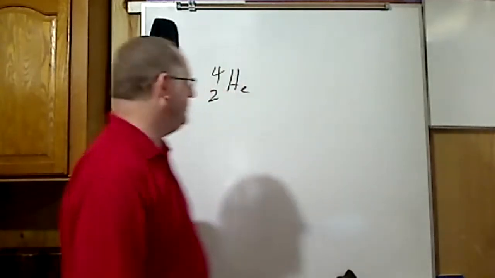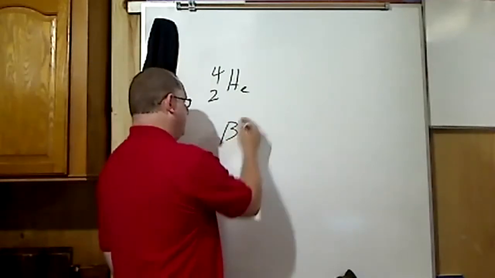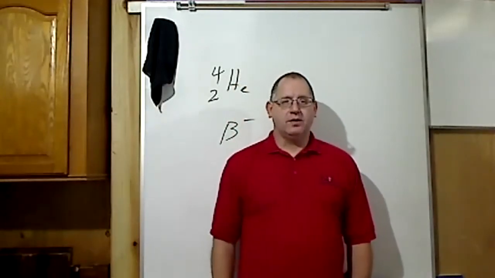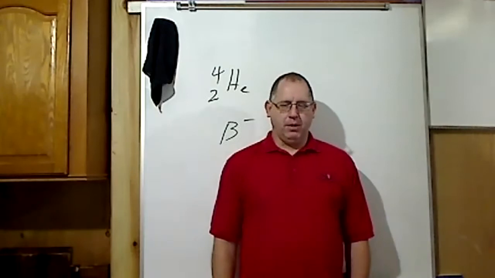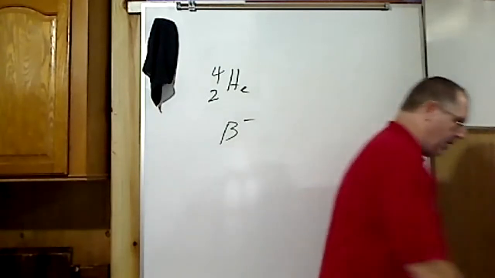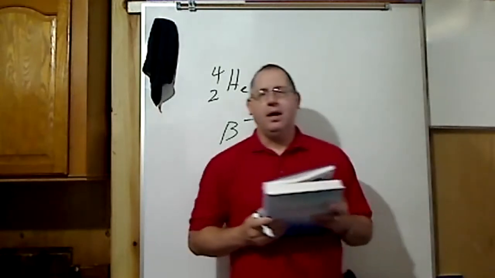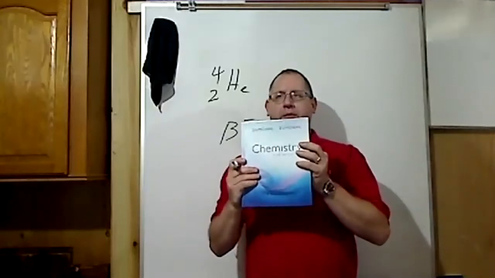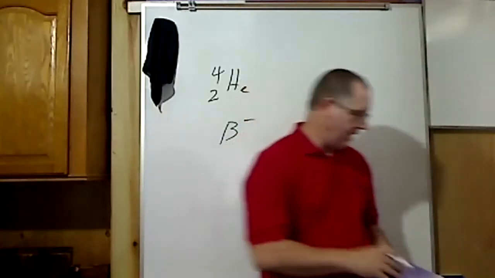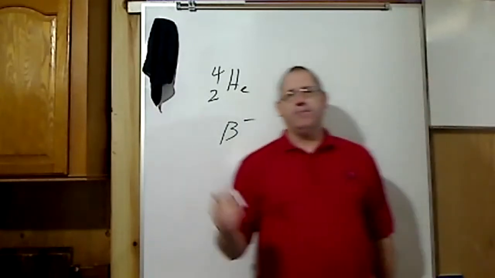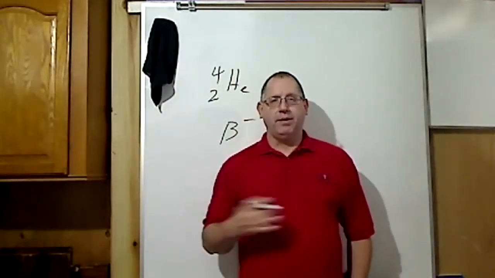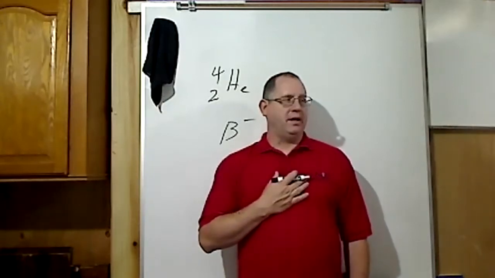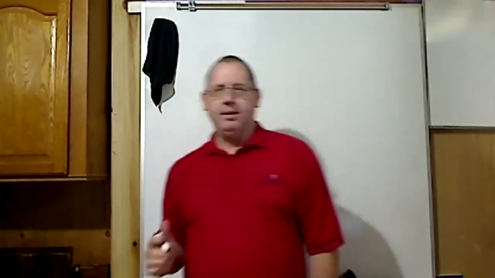Now, beta radiation is a little bit less damaging. Okay, well, actually, it's significantly lighter, so it's less damaging, but it takes a bit more to block it. Now, if I wanted to, I could block almost all of the beta radiation by something like the book here. It would block almost all of it. Okay, so it doesn't take that much to block beta radiation, but it takes more. I mean, this shirt would not completely protect me against electrons flying around. Okay, that can be done.